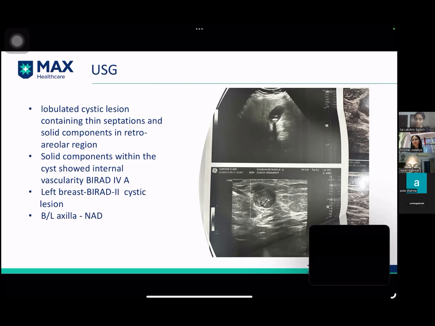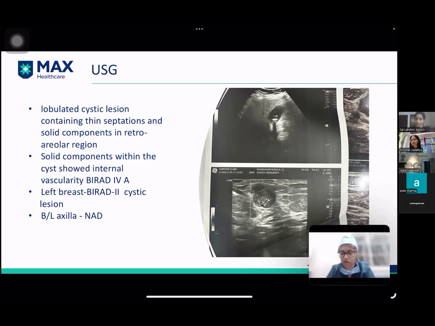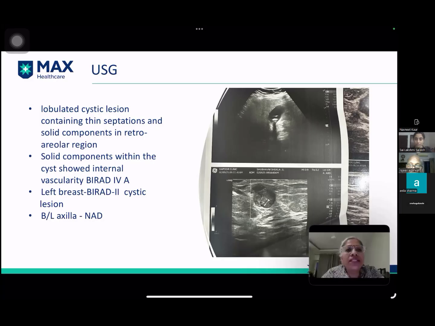So, Virali, do you want any more information from the radiologist, or are you happy now to plan treatment? Ma'am, I would like to do a core biopsy first to confirm my diagnosis. She's talking about additional radiological imaging also, but I would definitely treat her with something rather than do a core biopsy. If your center has a vacuum assisted biopsy, it is always better to do a VAB in these cases than a core biopsy. It's a subareolar lesion, ma'am, close to the skin.